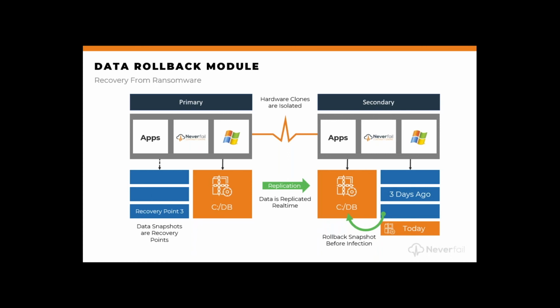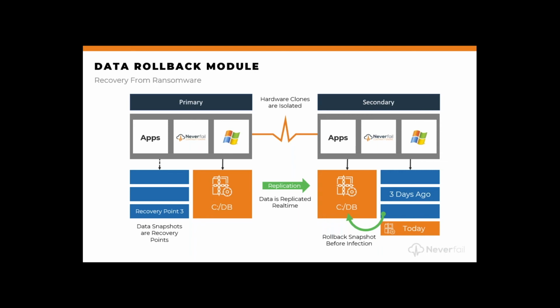So from an operating system perspective, they are absolutely isolated. If the primary is the only one that is actually attached to the network, and users and other things can find it, it could become infected if the defenses are not there. What's nice about Continuity Engine is that its channel, this guy right here in the middle that bridges these two together, is fully isolated. It only will accept replication traffic from the primary server itself, and it's only for its own services. So it only sees the data that our services is replicating.